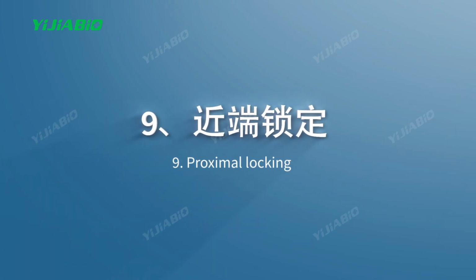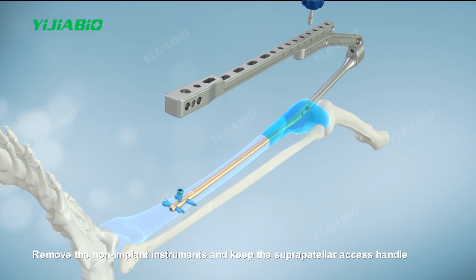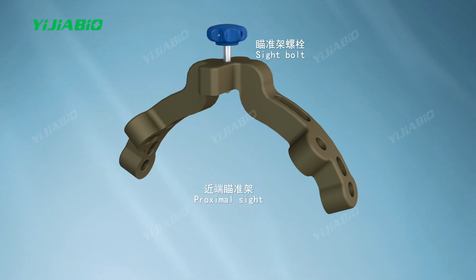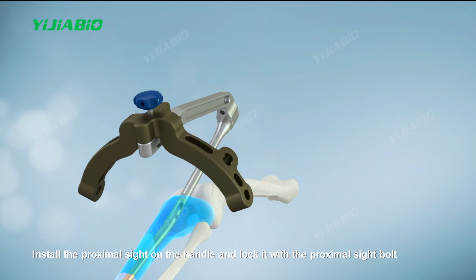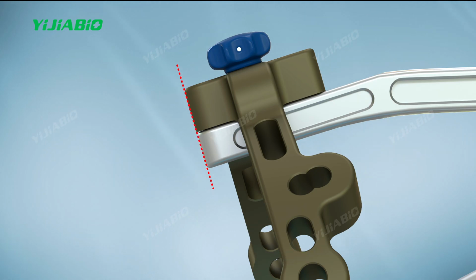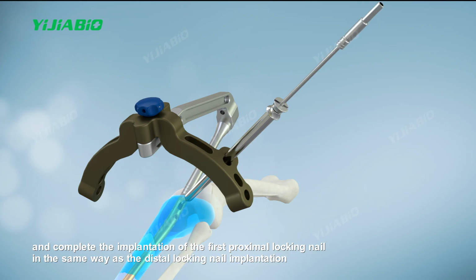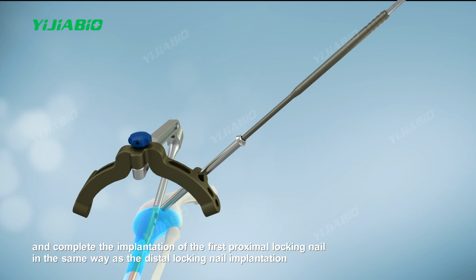Nine, proximal locking. Remove the non-implant instruments and keep the suprapatellar access handle. Install the proximal sight on the handle and lock it with the proximal sight bolt. Insert the locking nail protection sleeve, locking nail drill sleeve, and locking nail trocar through the dynamic locking hole channel, and complete the implantation of the first proximal locking nail in the same way as the distal locking nail implantation.